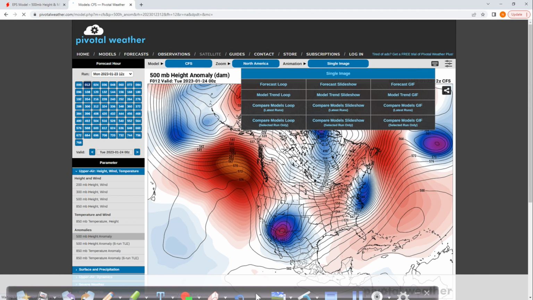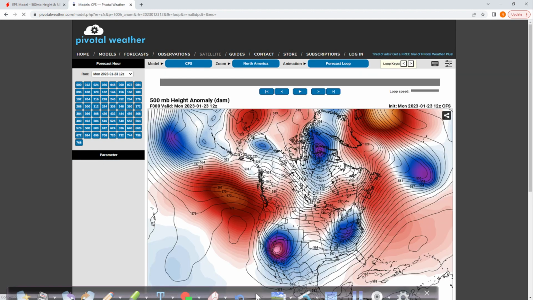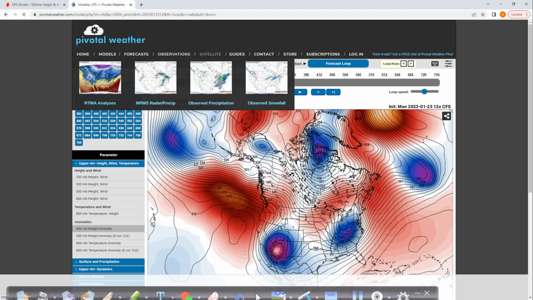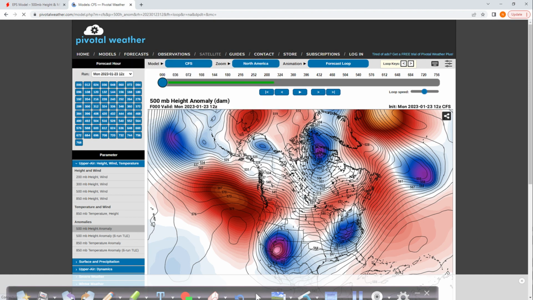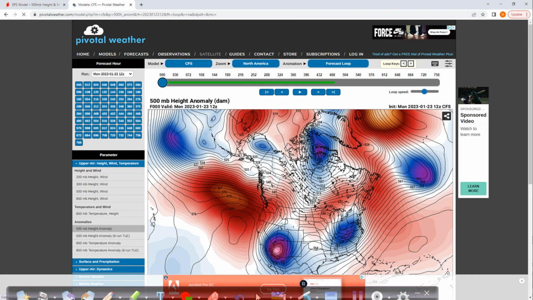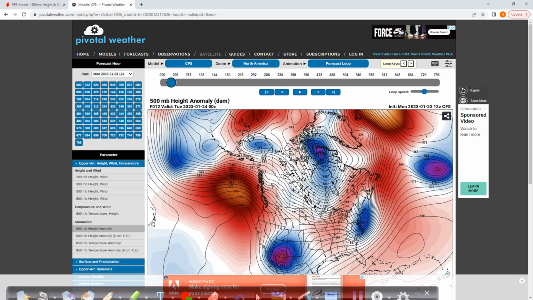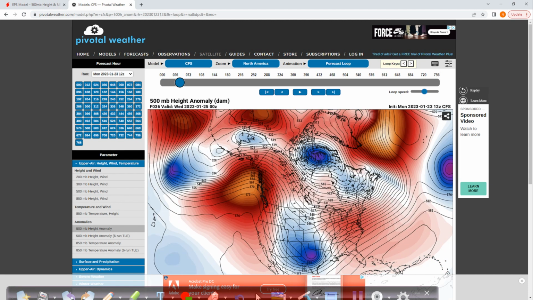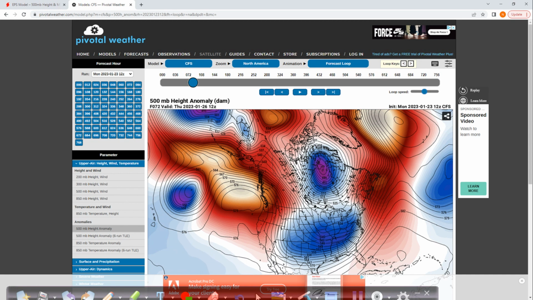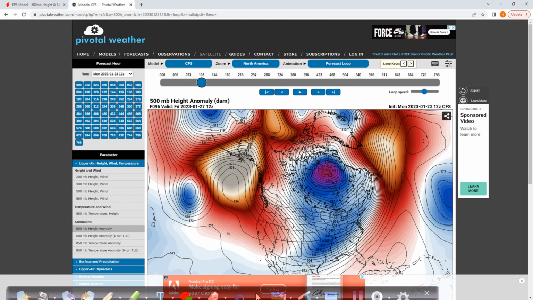And this model was actually good at capturing this cold trend, even when I started talking about it, not here via video, but when I started sending out some information to people I know back on January 13th, this climate model was starting to capture this cold pattern coming. So it can capture these long-term patterns a little better. That's what it's kind of designed for.